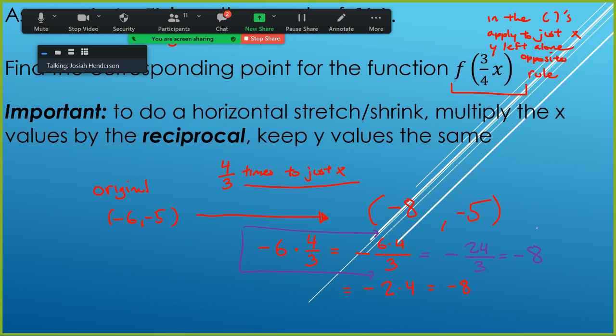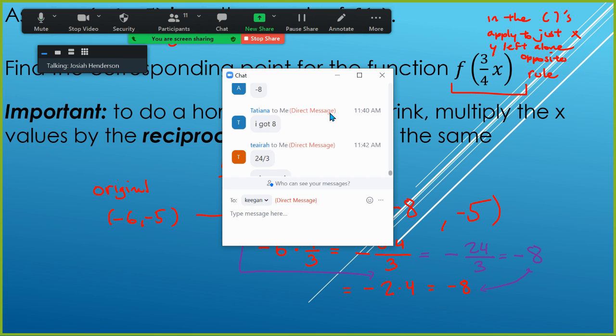-8. So you have options. I'm happy with you doing it either way. I just want you to be armed with both ways to do it, should you choose to use either one. Great question, and thank you for asking. Awesome. Good job, guys.